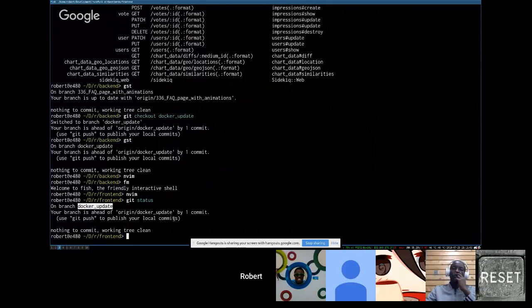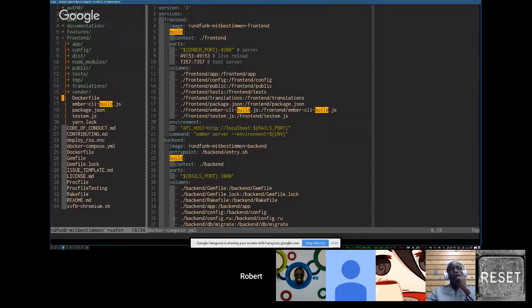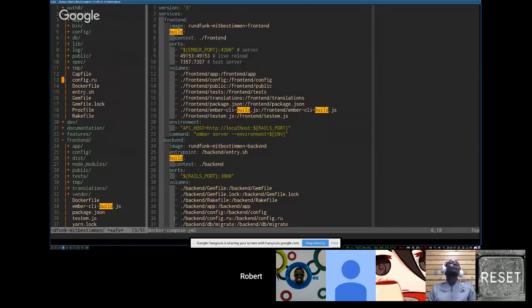Okay. Right. If you go into the Docker compose file, you see that we have one Docker compose file, which is located here. And each of those services has its own Docker file. Whenever it says build context, this is the location of the Docker file. So there's one Docker file in the front end, one in the parent folder, and one in the backend folder here. I don't know where else we have Docker files, but we have plenty.